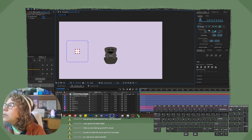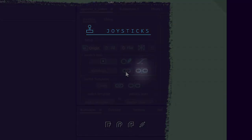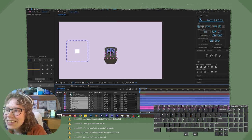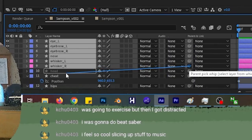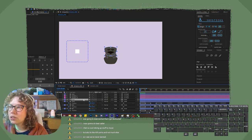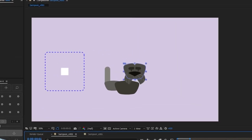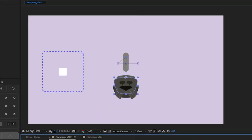Wait, hold on. You can also select the controller or the origin and unbind. Let's make sure that everything is attached. So we're going to pick whip. It's like parenting, that it's attached to the head. And we would have a separate head angle, but I think the head needs to be position moving with everything as well, because otherwise it looks really weird. Paste origin. Just move up.